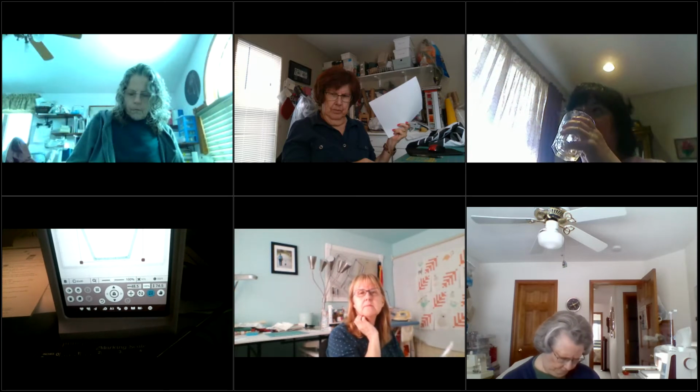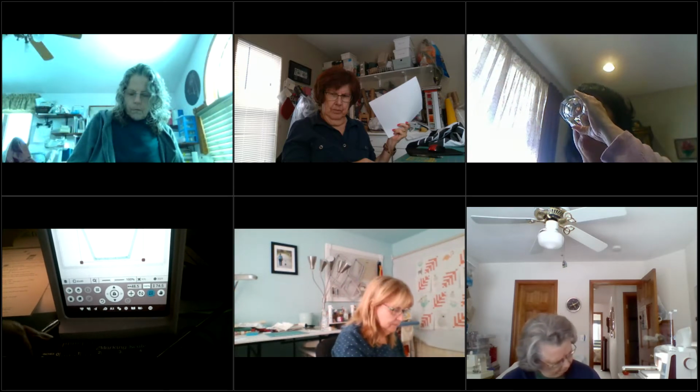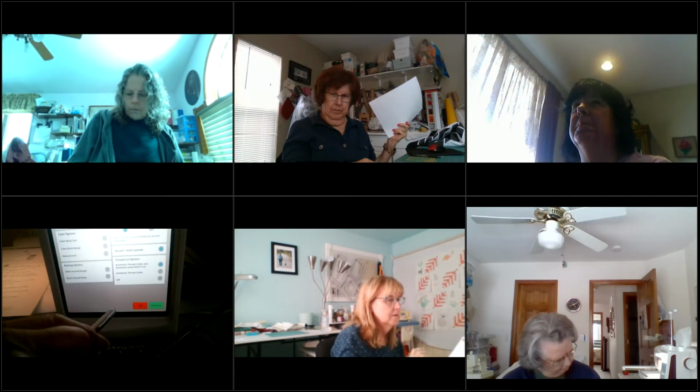And then the last one, it's talking about when you're in embroidery and you want to move around in a design. You can use your plus or minus stitch buttons to position, say your thread breaks and you need to go back a ways.